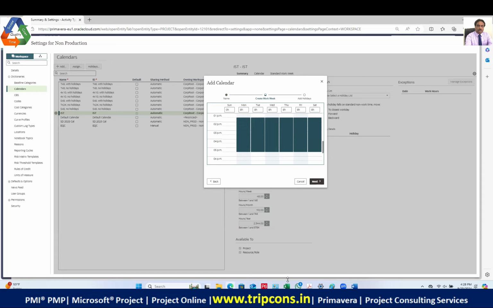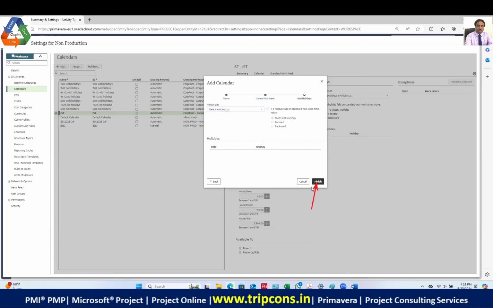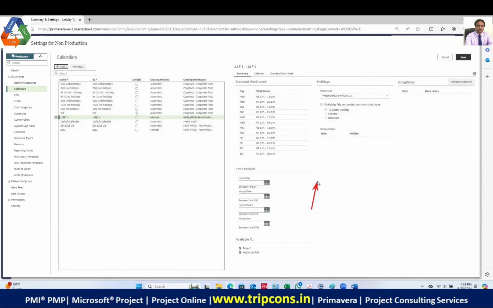Now you click on the next button. Okay. So now you click on the finish button. Okay. So this is the daily schedule of your company. So you can see this. This is for Monday. Okay. Tuesday, Wednesday, Thursday, Friday, Saturday, right? So these are the two halves of the day. This is the structure, right?